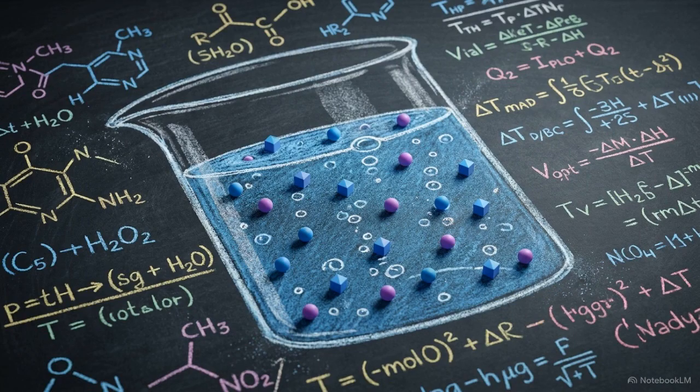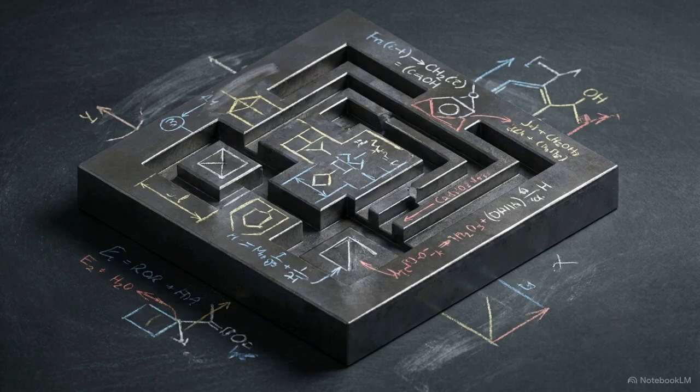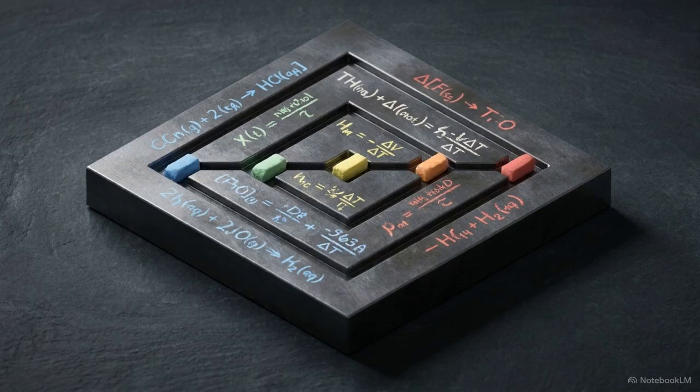If a catalyst and the reacting chemicals are all mixed in the same liquid or gas phase, it is called homogeneous catalysis. But when a solid catalyst is used to manipulate liquid or gaseous reactants, it is known as heterogeneous catalysis. The modern adsorption theory explains how a solid surface physically speeds up a reaction without being consumed itself. It operates through a strict 5-step mechanism.